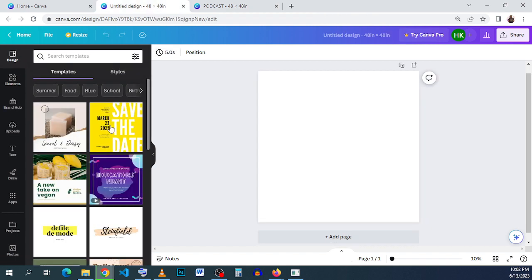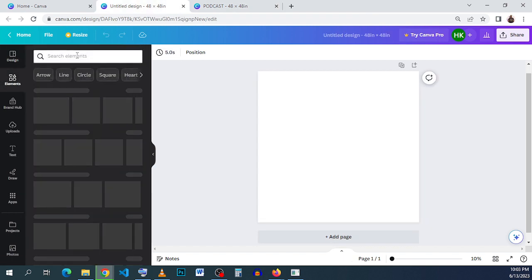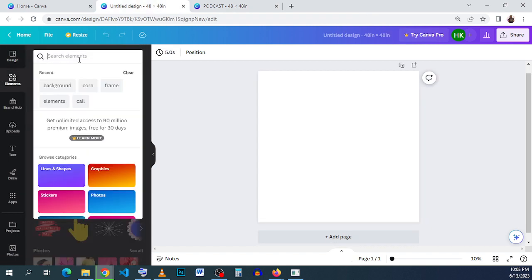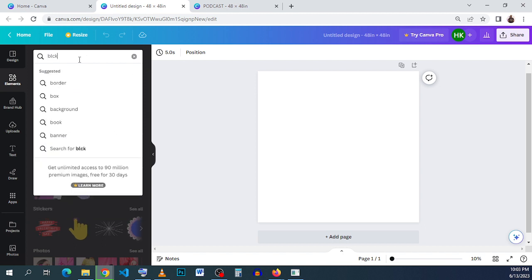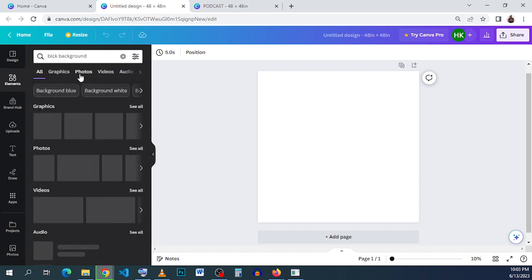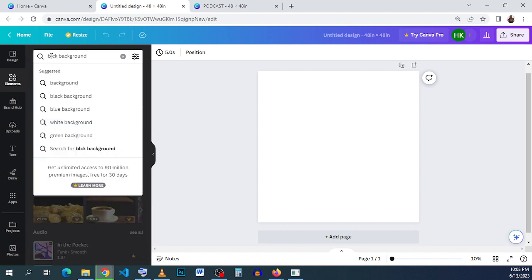So first of all, let's come to elements and then search for a black background. Oh no, I made a spelling mistake.